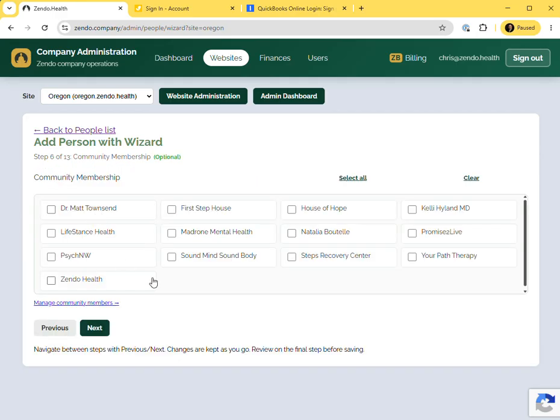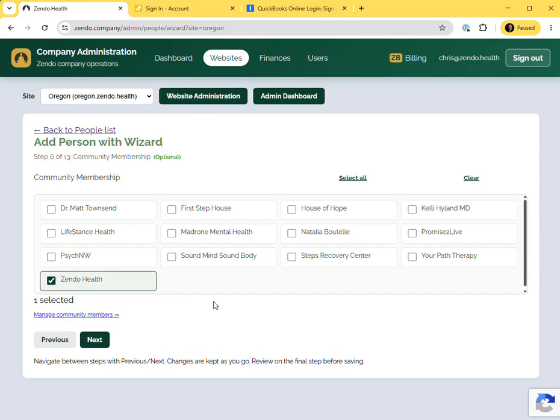Okay, so then this is asking about community membership. You can skip this. Oh no, sorry, pick Zendo Health there. For community membership, I've got a Zendo community website, and I've added our referral partners to the Zendo community website. All of our own clinicians are on that website under this Zendo Health.